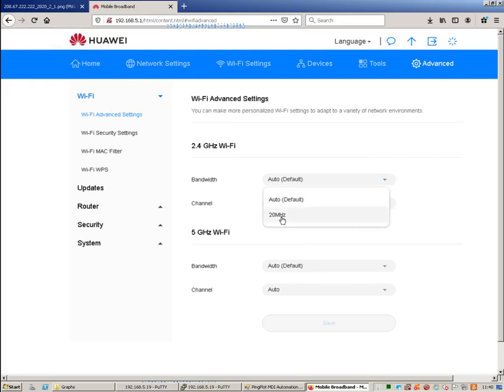You can change whether it's 20 MHz channel or auto, so presumably it can't do 40 MHz channels, at a guess. A really bizarre selection of Wi-Fi channels on 2.4 GHz, so it only goes between 5 and 13. Very strange on that. So this screen has a save button on it. But if I select 20 MHz channels, I still can only select 5 through to 13. Unusual.